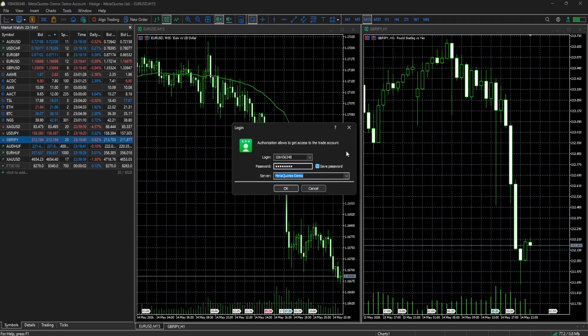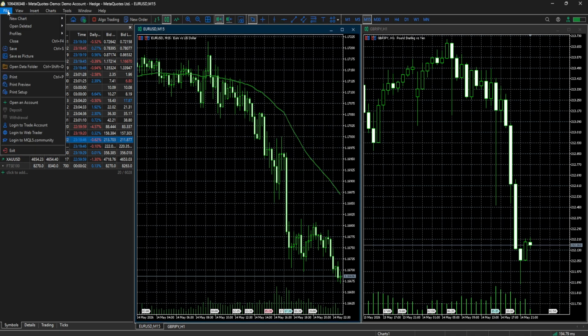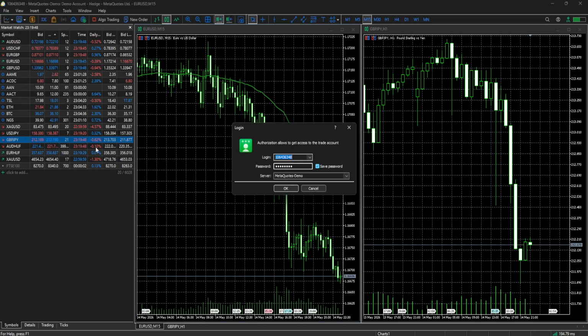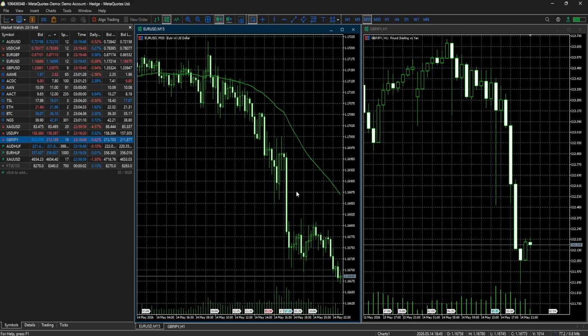Next, re-enter your details directly in MetaTrader 5. Open MT5, click File, then choose Login to Trade Account. In the window that appears, type your login ID, your password, and select or enter your broker's server. Click OK to submit. If it still fails, don't assume the account is broken. This usually points back to a typo or the wrong server.